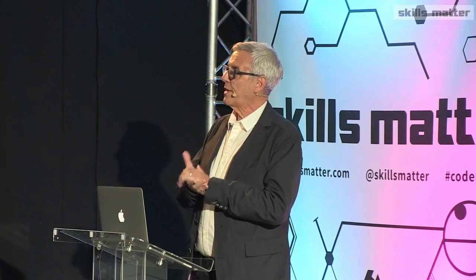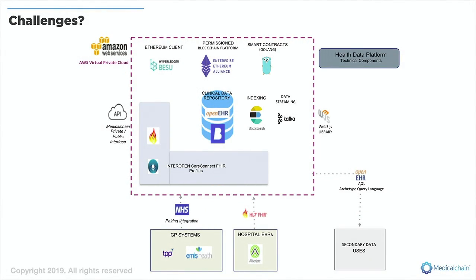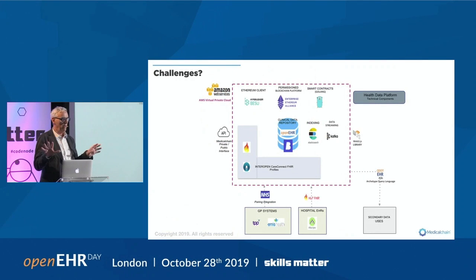But I think probably more interesting for today is the openEHR bit in the middle, where it was clear the blockchain had its role for identity, permissioning, and audit, but it was not the place to put the health data. That would be off-chain, and openEHR was an obvious approach. So we decided to partner with Moran, and we worked with Better. Over the past year, we had some invaluable input from their team in developing templates and so on, working with EMIS data, et cetera.